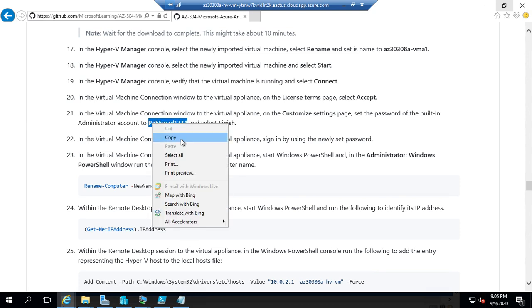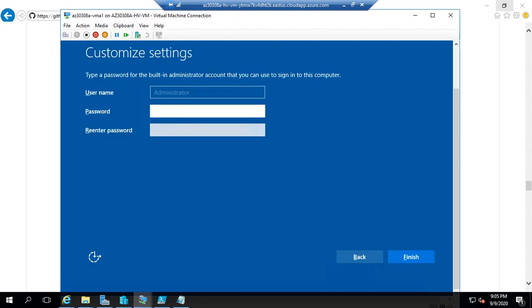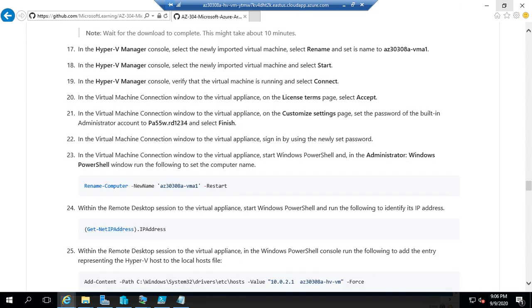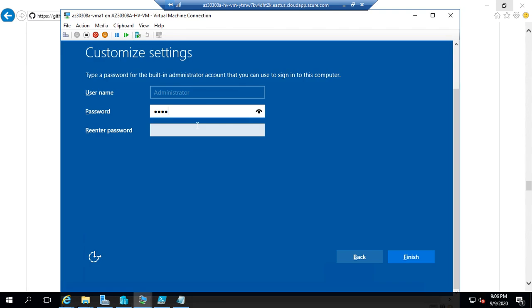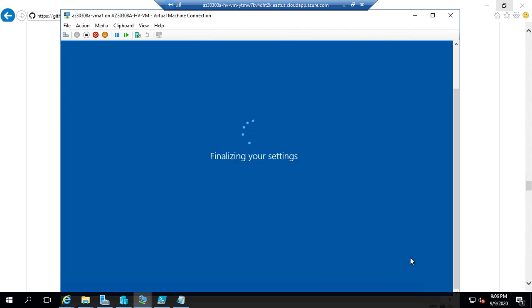Okay, copy, and no, it's not working. So PA55, that much I can remember. pa55w.rd1234. Okay, so now hit finish.